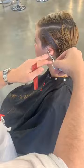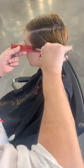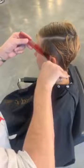Building this shape up. Don't over direct it too far forward, because you'll put more graduation in it. Try and pull it straight down. I'm going to stop for a little touch point right here, and rest just right behind. So you just put your finger here. And I'm resting as if I'm playing pool. You want to be careful around the ear here because you want to make sure you don't catch the ear with the back of the scissors. So be very mindful.